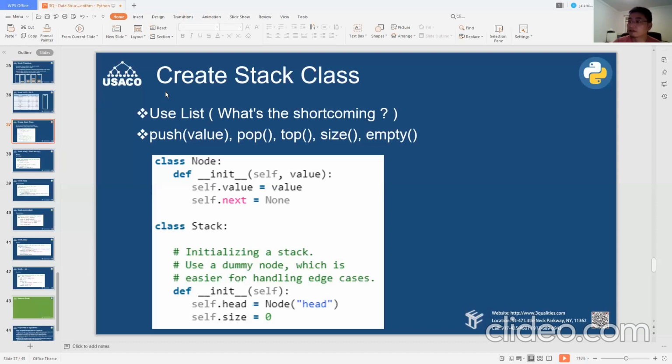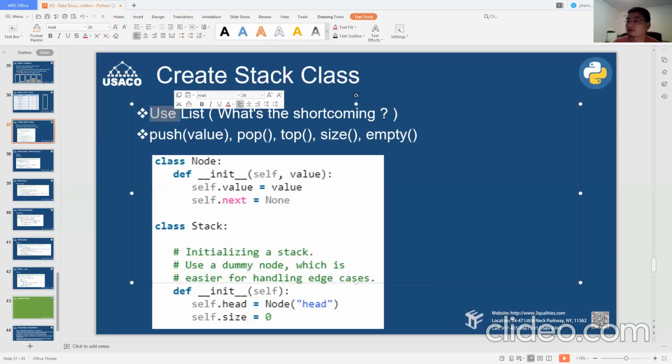So first of all, if you Google or search, for the stack class we have different ways to implement it. In this case, we're going to use a list. One of the ways is using a list. Remember we have the list using the square bracket.